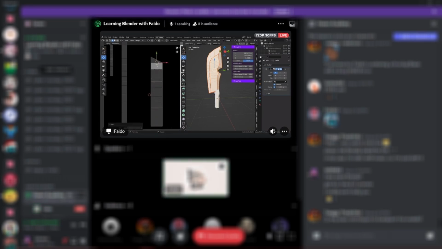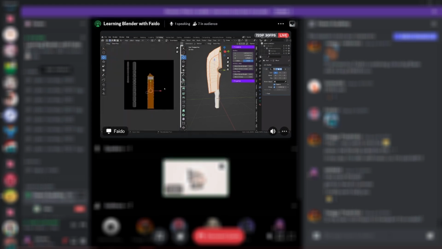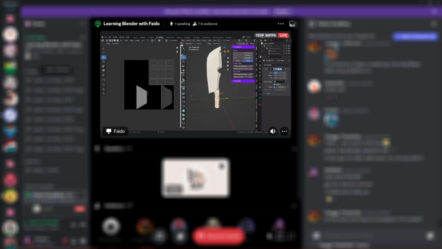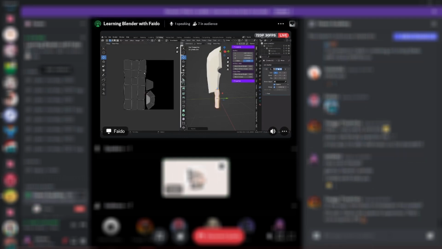You might think I'm doing this very fast because I've done this for I don't know how many years. I'm so used to it now. So there you go. This is the blade right here. Now we're gonna do the handle. See, it already has the thing. I'm gonna unwrap it. There we go. I mean, it's almost good.